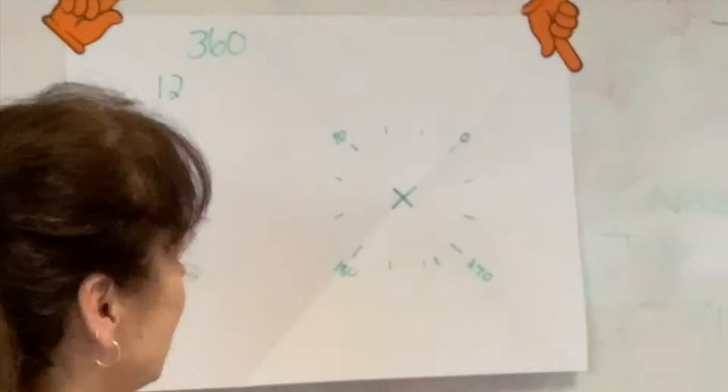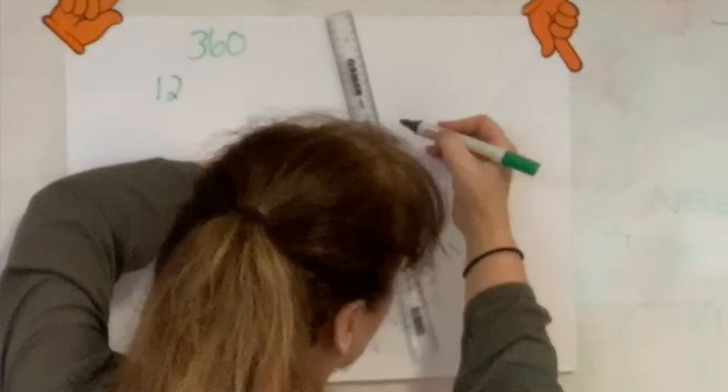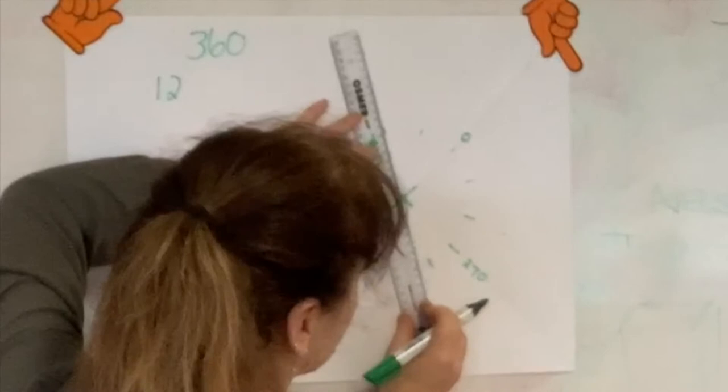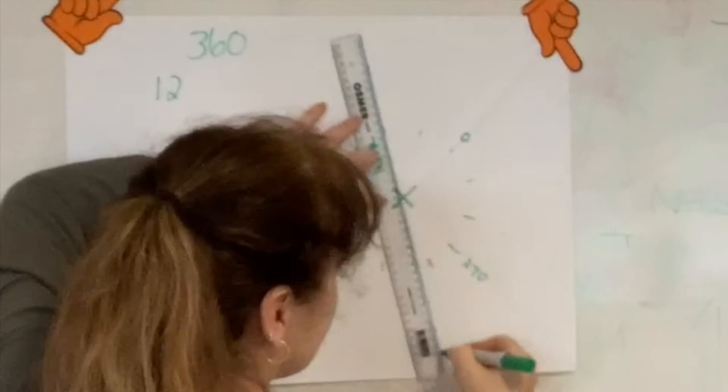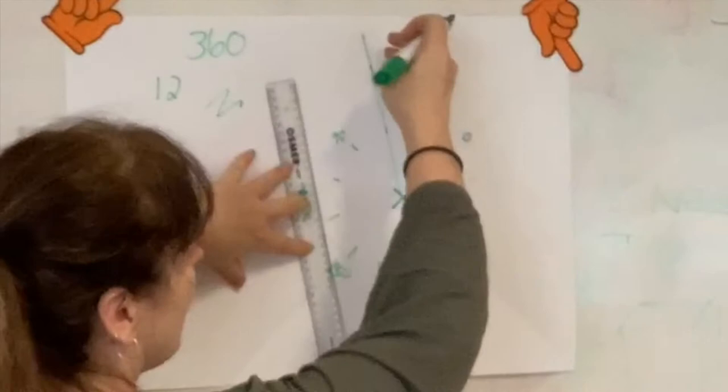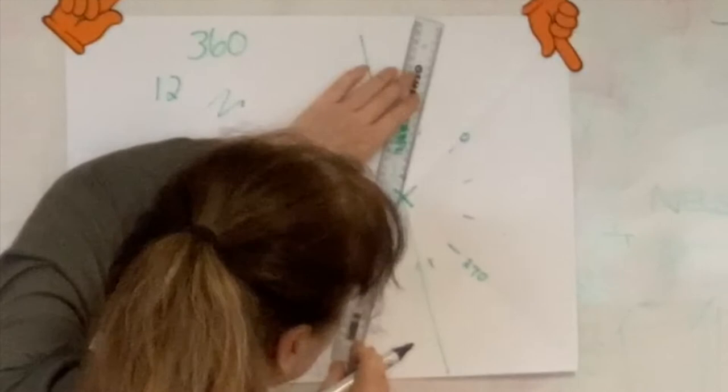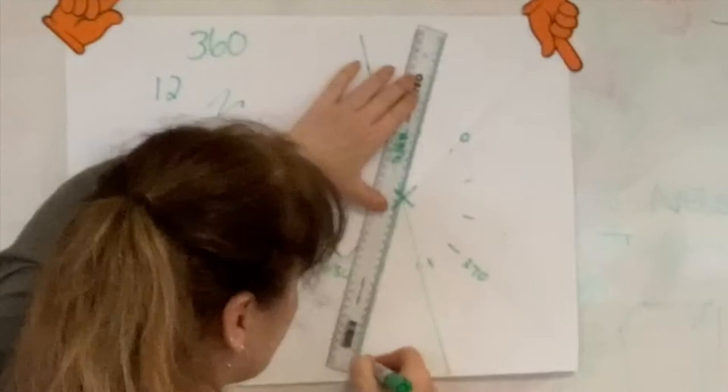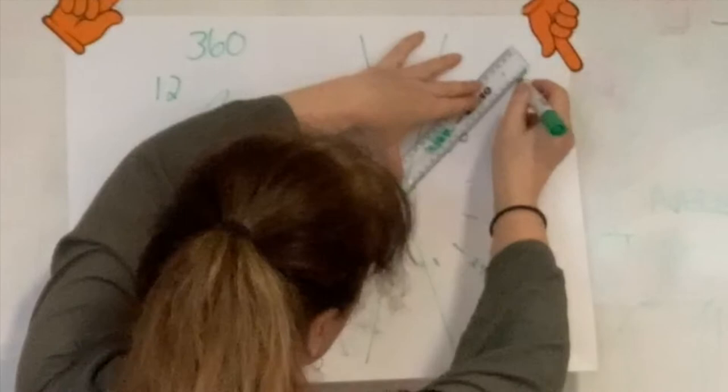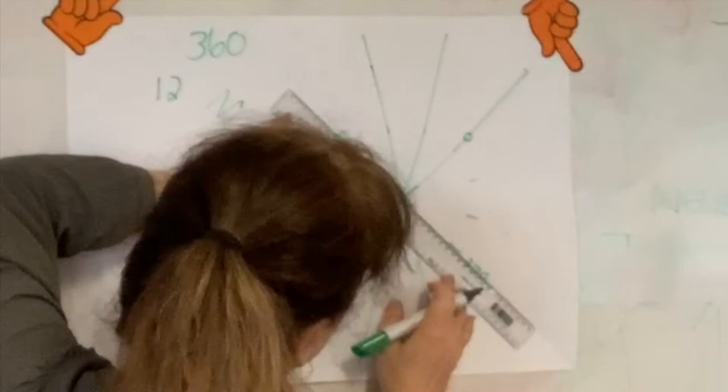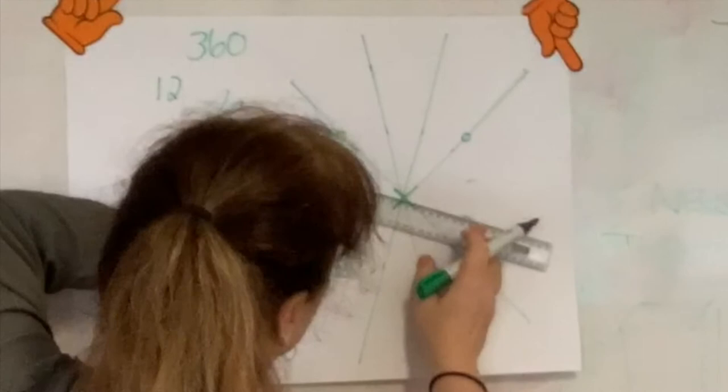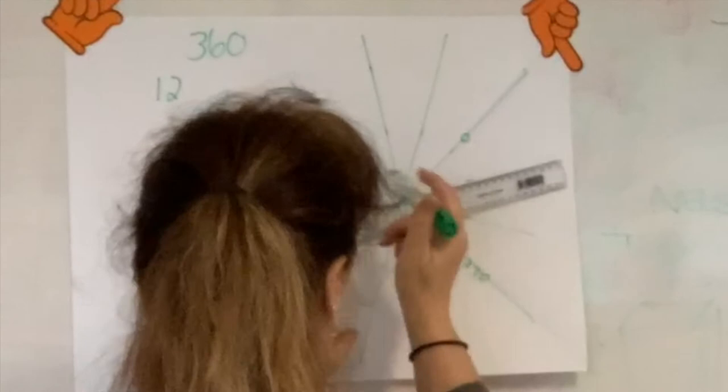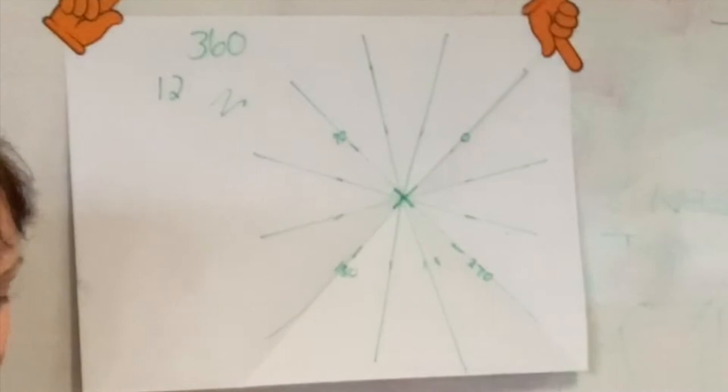And then what I'm going to do is I'm going to find the point that I've marked on one side. I'm going to pass it through the center and I'm just going to come out the other side. So point, center and out the other side. Now the other thing is, because this is our rough copy, I would like your lines to go the full length and that will give you how much distance you have for your pieces. Point, center and out the other side.